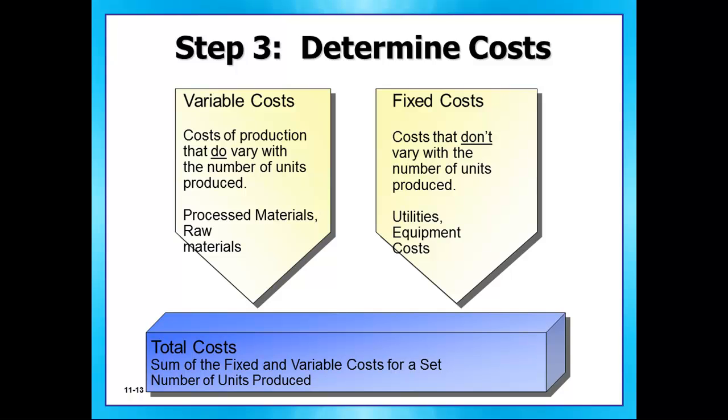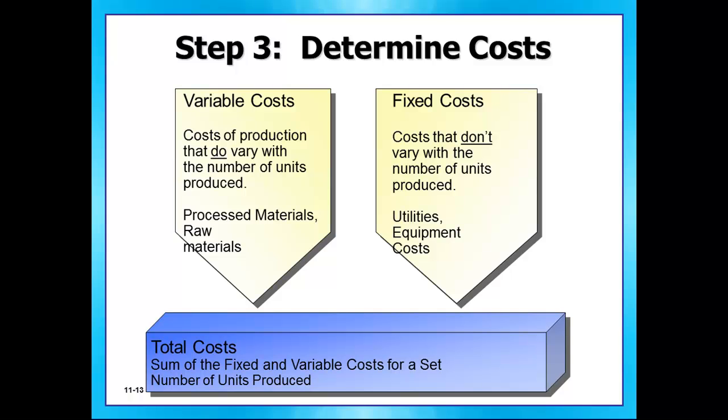Fixed costs do not vary with the number of units produced, and for most companies this would include costs of the building, equipment, utilities, salaries, overhead, things that the company has to pay regardless of whether or not they sell any product. In the high-tech arena, these would include investments in servers and bandwidth.